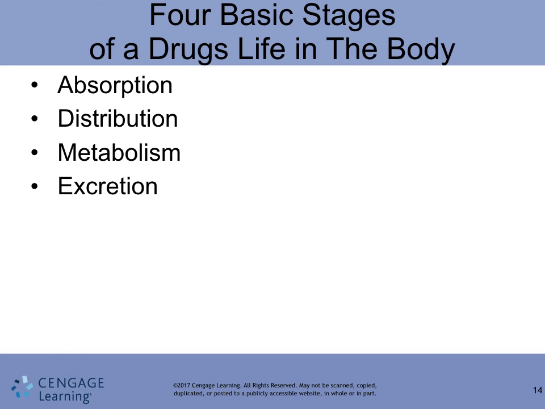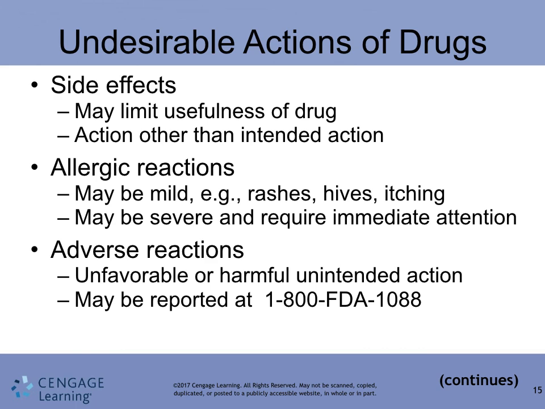These different stages can be important when we're looking at side effects on medications. A lot of times metabolism can be affected by other drugs. We call those drug interactions. And so we're worried about medication being removed too quickly, or medication not leaving the body as quickly as we want, which flows into undesirable actions of drugs. So a side effect. A side effect is something that happens other than what's intended at a therapeutic dose.